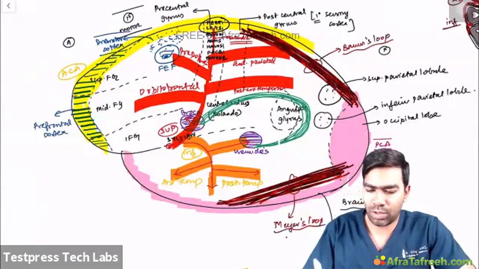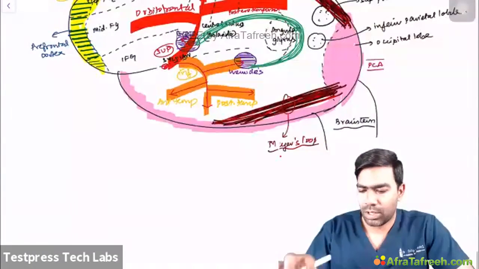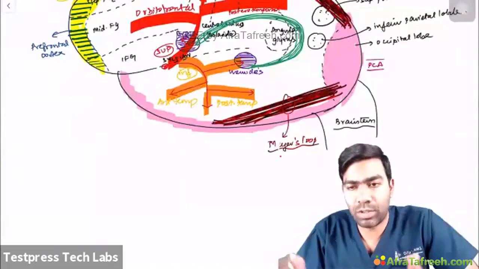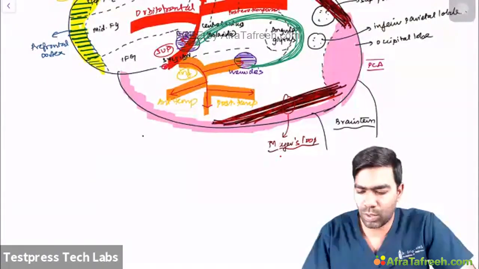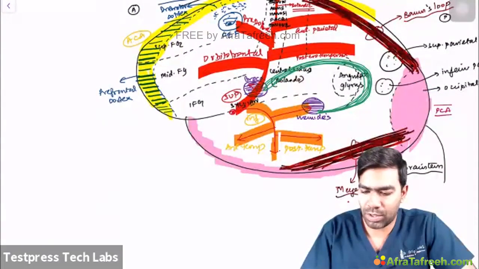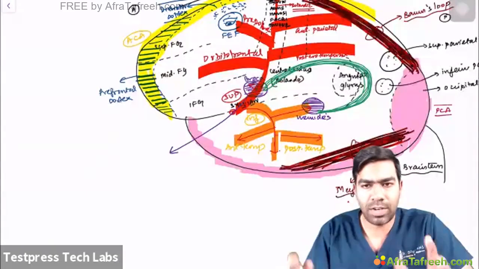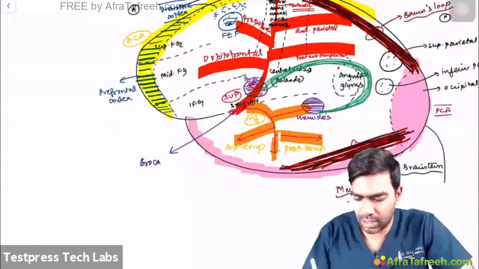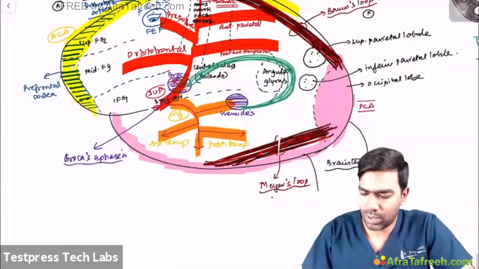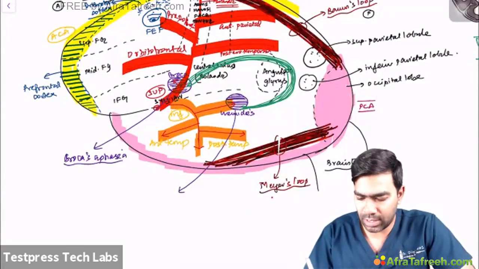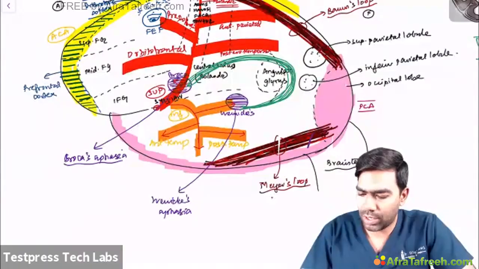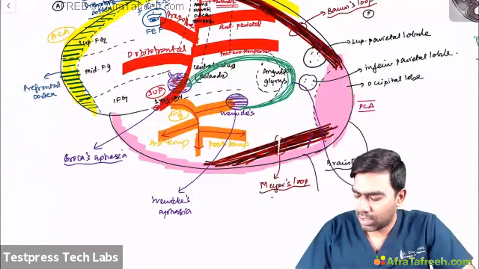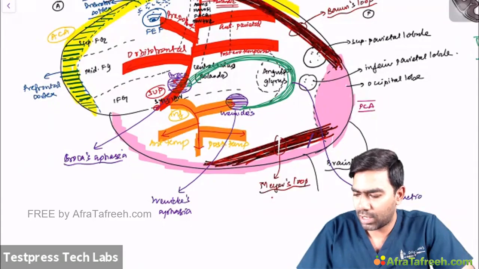Now it's important to look out for the effects of damage to different areas. For example, you know what's going to happen if you get damage to the Broca's area. Since we have been talking about the left side, that's going to result in Broca's aphasia. You know that. And you know what's going to happen if you have damage to the Wernicke's area. That's going to result in Wernicke's aphasia. And if you have damage to the arcuate fasciculus here, you will get conduction aphasia.